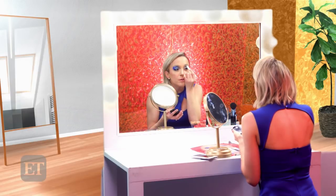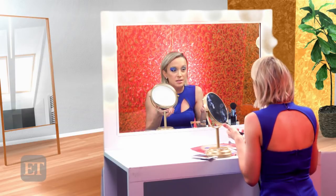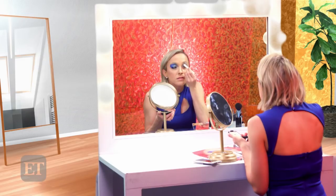Obviously your eyes are different on both sides, so you want to make sure that you're trying to make them as even as possible. Sarah Tano used all Sephora collections, so I'm just trying to base mine off of hers, but with drugstore. I read an interview with Sarah recently where she said she and Gaga have been really trying to do looks that anybody can do, and I really think that this is possible. Obviously it takes a little bit of time because of the rhinestones, but it's super simple.